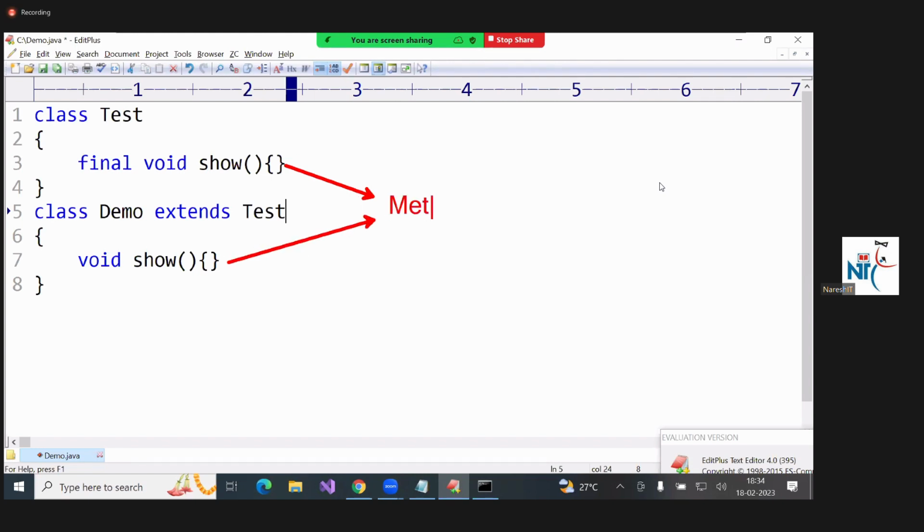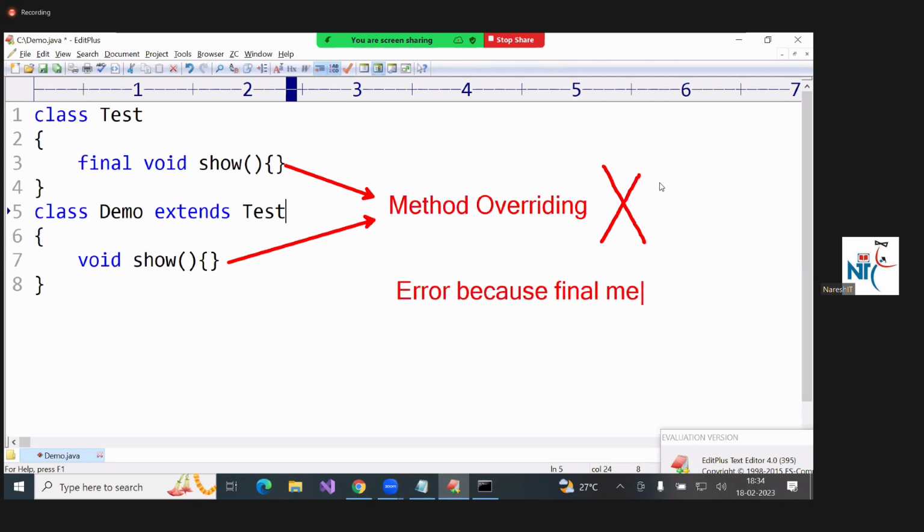Say method overriding, but it is not possible. It is method overriding, error, because final methods cannot be overridden. Right? Method overriding.